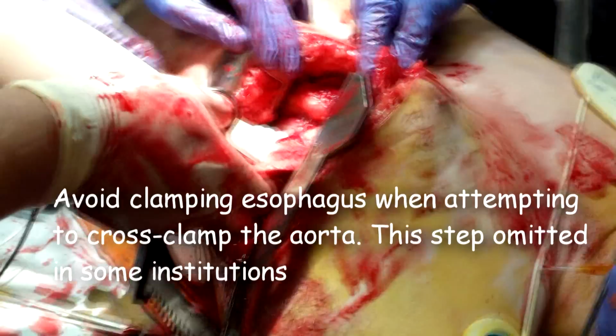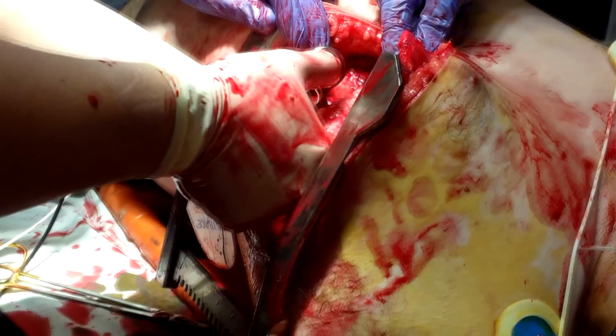Here. Clamp that off. Are you sure you got aorta? I feel a pulse. He's got a pulse right now. He's got good cardiac activity. Put an OG tube down so you can feel it. Yeah, just make sure. Put an OG down.